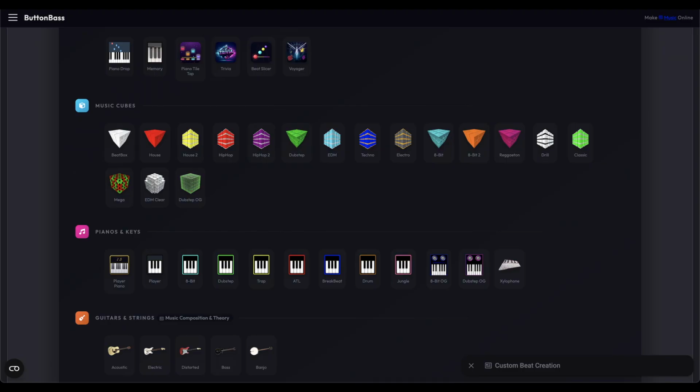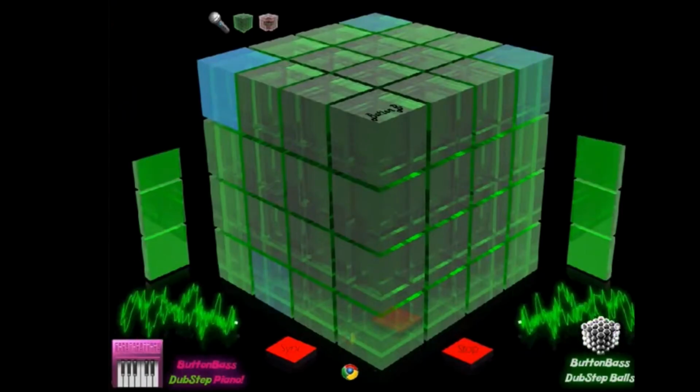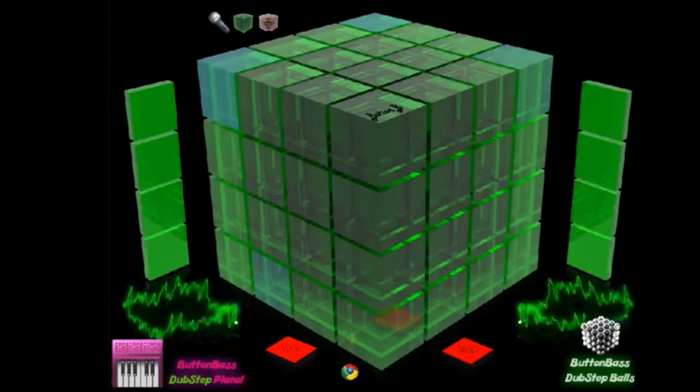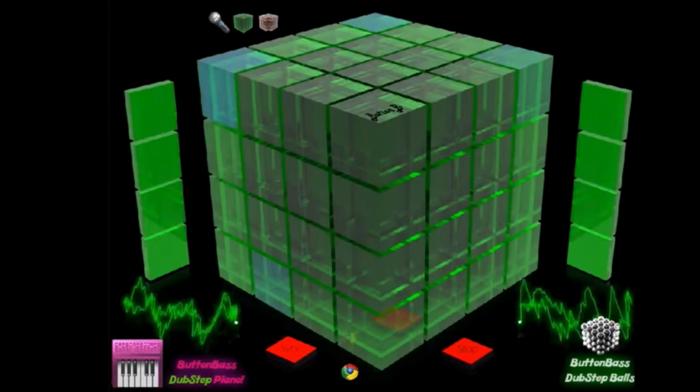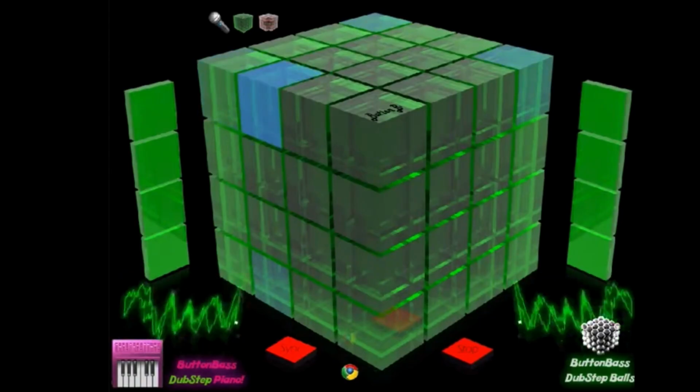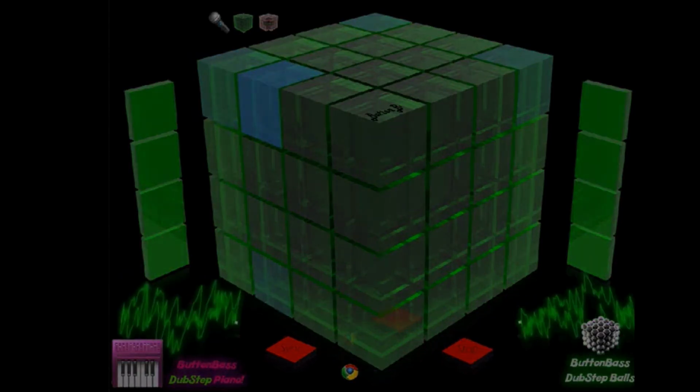When I was a kid, I used to play this beat making game called Button Beats, now called Button Bass. Each button on a cube would play a different loop, and as you press more buttons, they'd all come together to create a song. I thought it'd be really cool to recreate that idea while bringing back the nostalgic old school dubstep vibes those loops had.